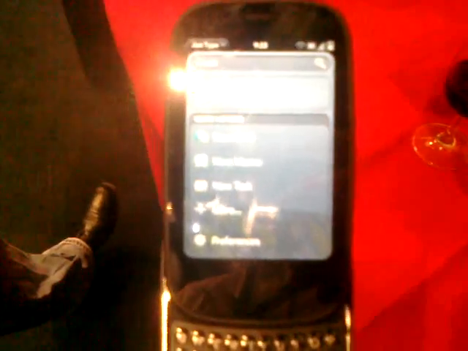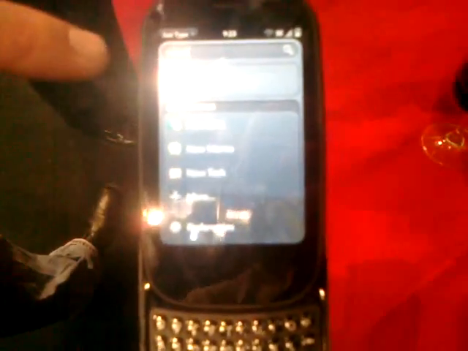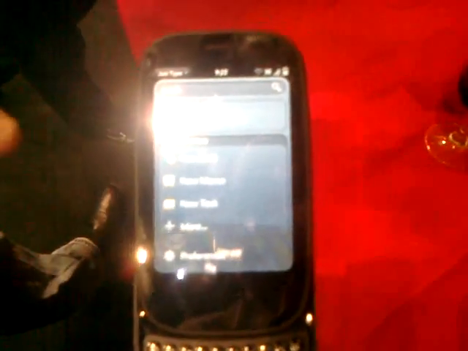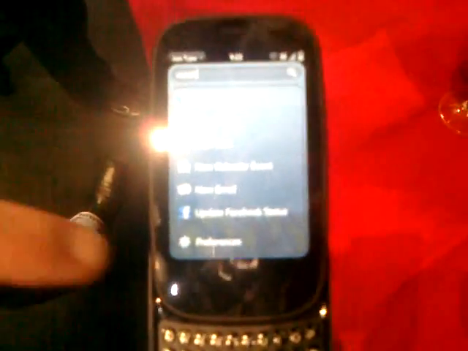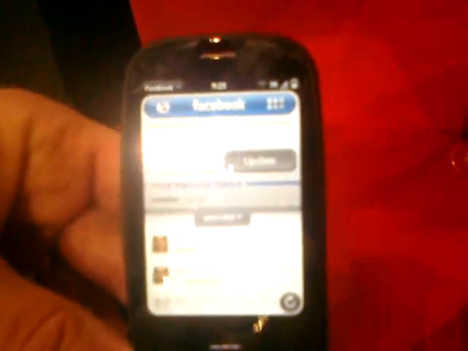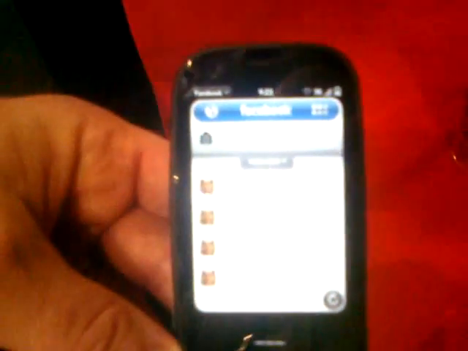And finally we went down and really, something that harkened back to the old Palm days of pen and paper and bringing it onto the device, where whatever I typed when I started just typing on the keyboard, I can make a new SMS, I can make a new memo, I can expand this, I can update my Facebook status just by tapping on it. It will take whatever I put in there, in this case weather, and say weather is nice. And all I do is hit update, and this will add right to my Facebook status.